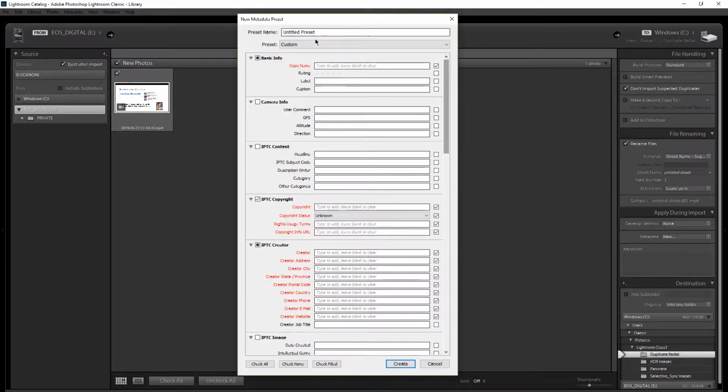Now let's go all the way to the top of the page, and if you click and highlight this, now we can type in what we want to call this preset, essentially, that we're making. Now, I'm making a copyright, so I like that little copyright symbol. You know, that's the little C inside the circle. But if you notice, that is not on your keyboard anywhere. So how do you do that?